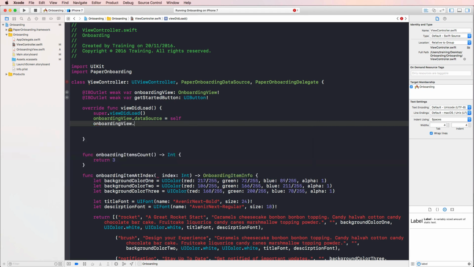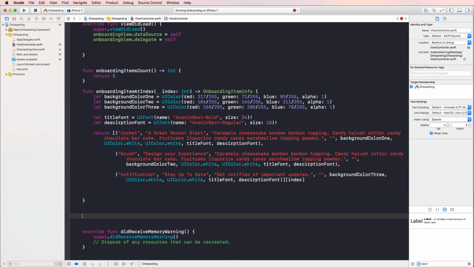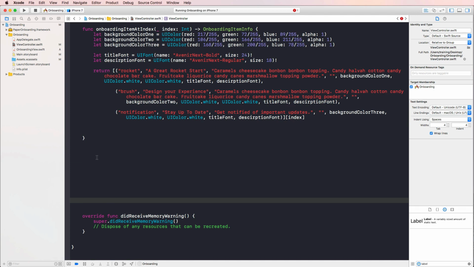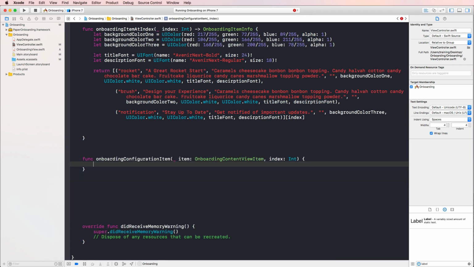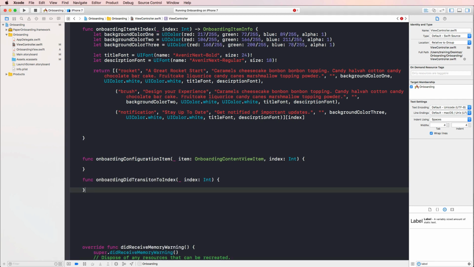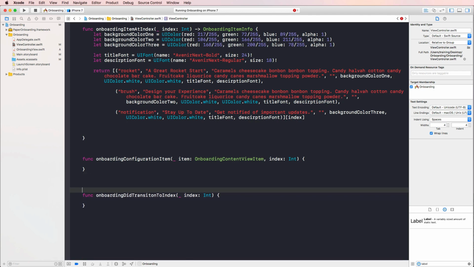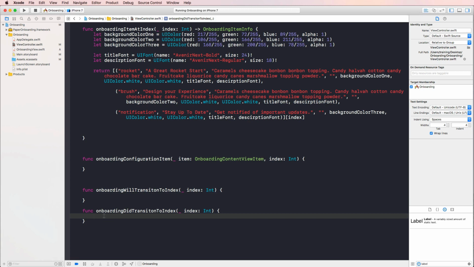So we choose onboarding view, delegate, set this to self, and then again some methods or functions are required, and these functions are first of all onboarding configuration item, then we have onboarding did transition to index, and actually before that we should have onboarding will transition to index. Let's start here with the onboarding did transition to index.